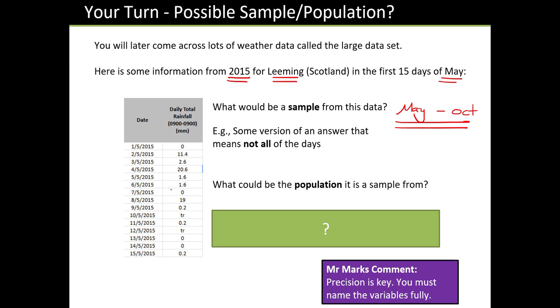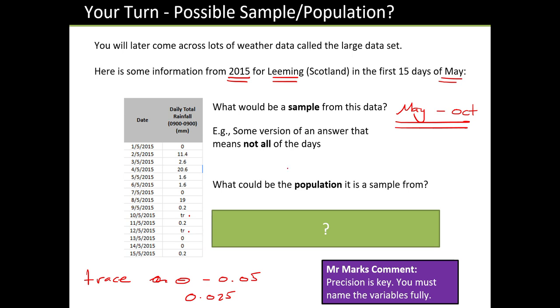If it's May to October, you might say that this is relatively wet. You might say these are some wetter days. Those of you who are quite sharp on reading that data may have noticed trace. Trace, given by TR, means a very, very small amount. It's not 0, but it's a very small amount. So the advice here is to treat this as some sort of number between 0 and 0.05. It depends where you read this. These things are all accepted. Changing it to this number, I've often seen as well, change it to 0.025. Okay, so that's how you could interpret that.